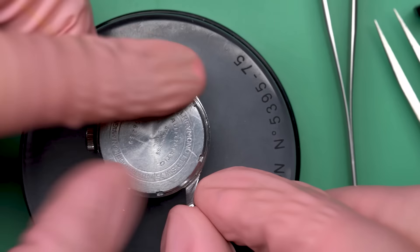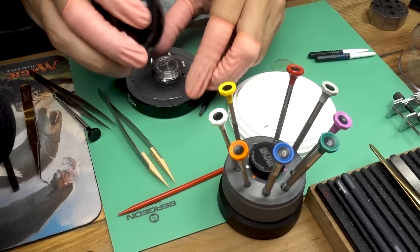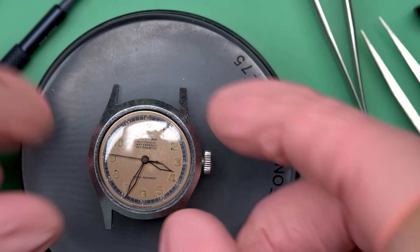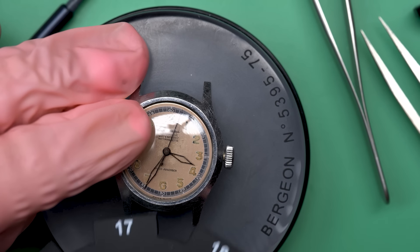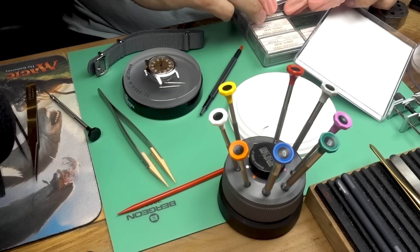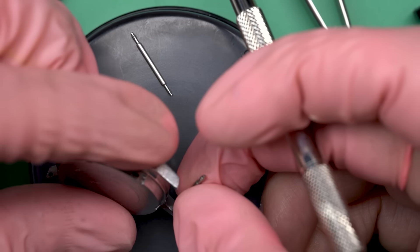I can put the case back on and get a look at how this thing looks. And look at that — how nice is that! A huge improvement over when we first got it. This thing was in really tough shape and now it actually looks pretty sweet — with a nice little salmon dial on it too. I can do a quick measurement of the lugs and see if I have a watch strap that might work. I found a grey NATO strap that I thought might look good with it — really it'll be up to the owner to decide what type of strap he'd like, but I like to throw something on just so we can see what it might look like out in the wild.